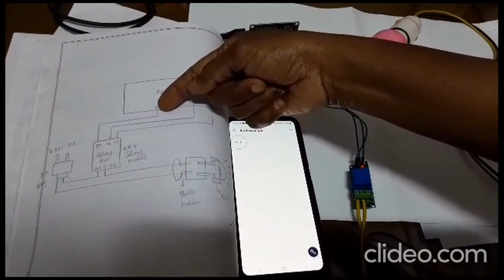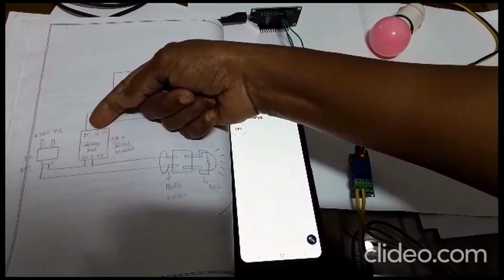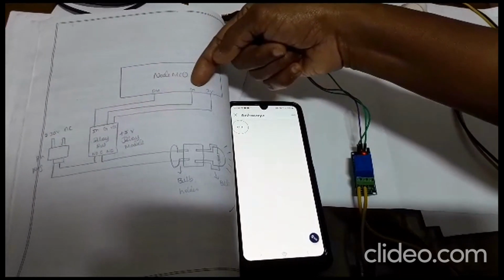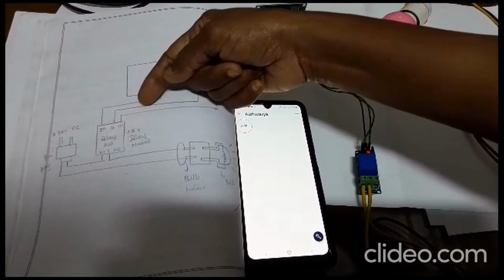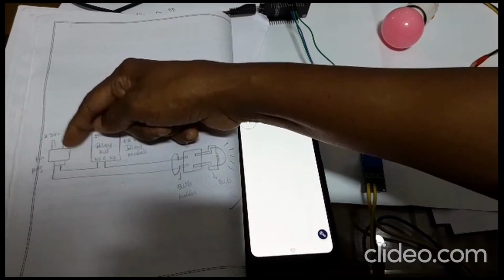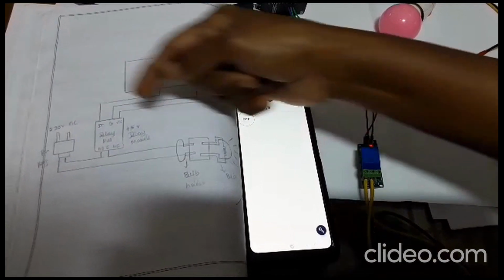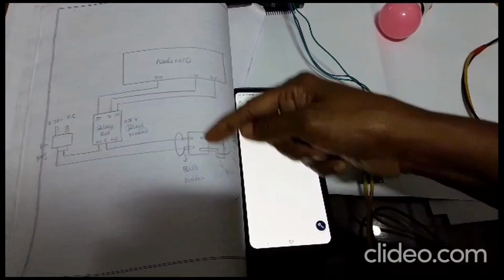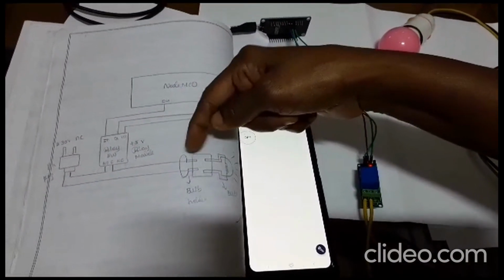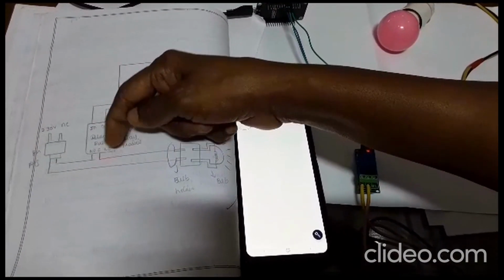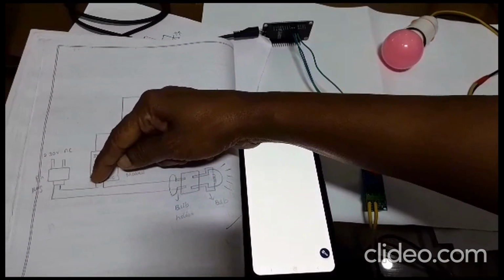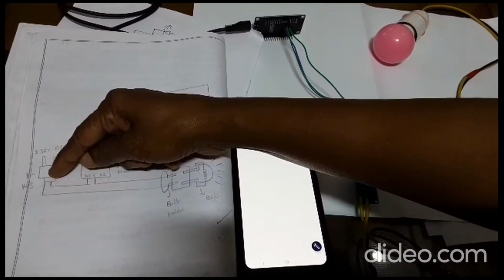The D4 pin of NodeMCU is connected to in pin of relay module, and ground of relay module is connected to ground of NodeMCU. VCC pin of relay module is connected to VCC pin of NodeMCU, and this is a 2-pin plug which is connected to 230 volts AC supply, and this is a bulb and a bulb holder. The one line is directly connected to the bulb, and the other one is split into 2 wires. Now one end from the bulb side goes to the common point, and the other wire end from normally open goes to the 2-pin plug.